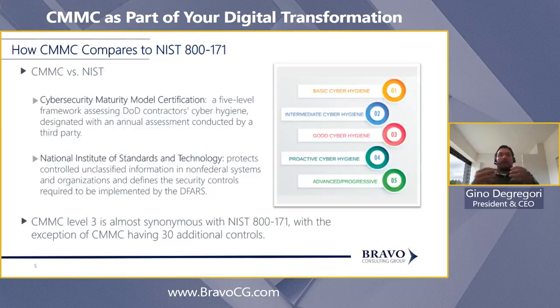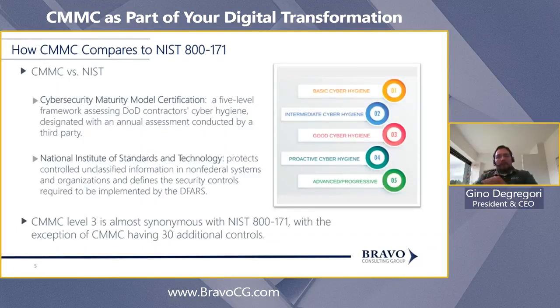But coming back to what we're doing and what hopefully you're getting out of this call: if you're supporting the government space, whether you're a prime or a sub, a lot of those contracts are looking for you to get at least level 3, which is good cyber hygiene, which has a lot of the NIST 800-171, as well as the additional 30 controls. We're not going to go deep into those controls because there are a lot of other webinars and information on what those controls are. But I did want to highlight what the difference is, and then highlight the 5 levels.